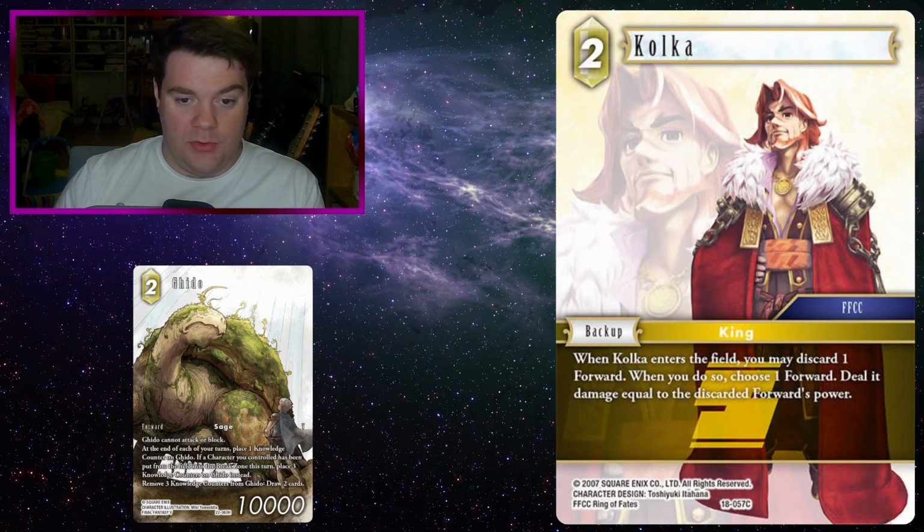Kolka. So play Kolka onto the field, discard Ghido, deal something 10,000 damage. Pretty simple, but quite effective.